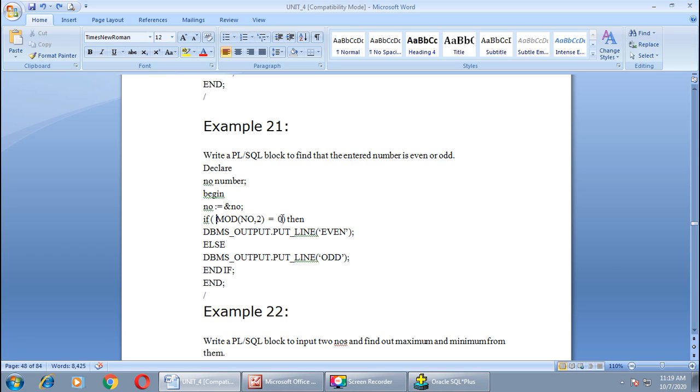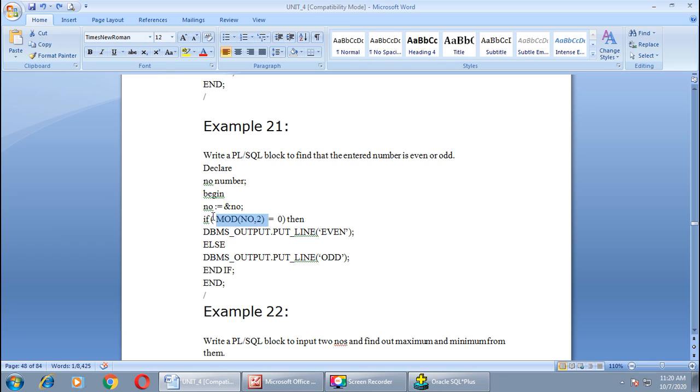That will return us 0. Okay, for checking purpose, here we can use the equals to operator. This symbol is used for comparison, right? In other programming languages, single equals to means assignment operator, but in PL/SQL the single equals to means we are comparing two values. We are not assigning, but we are comparing these two values. What will be the result of this equation? That will be compared with 0, right?